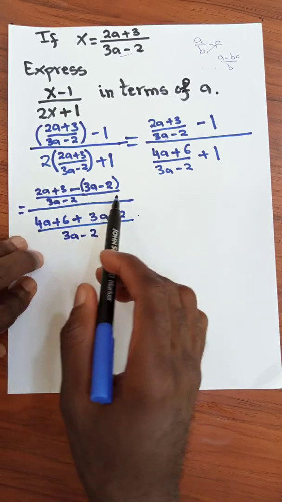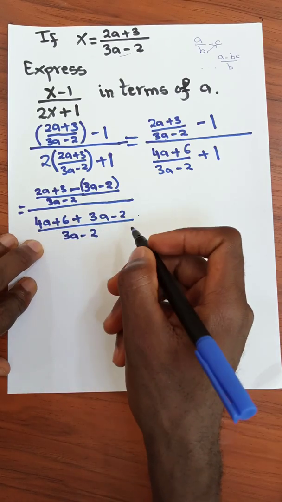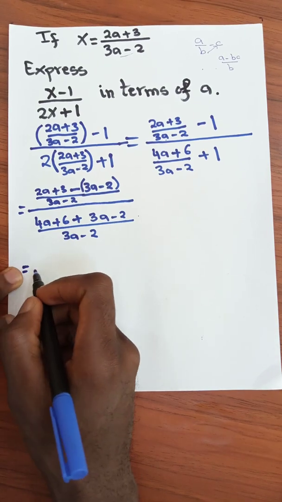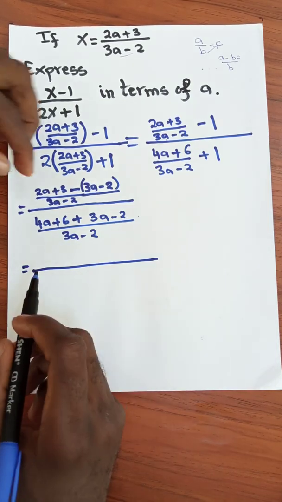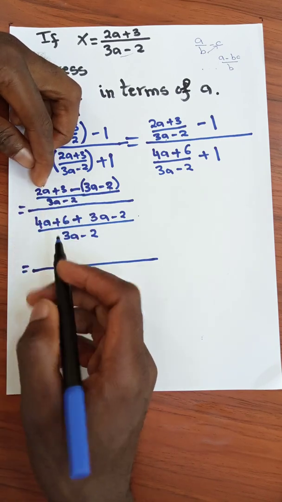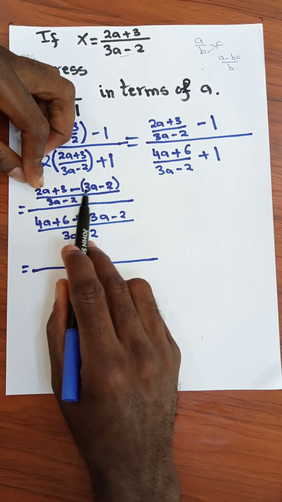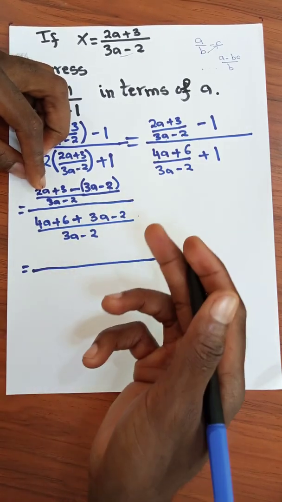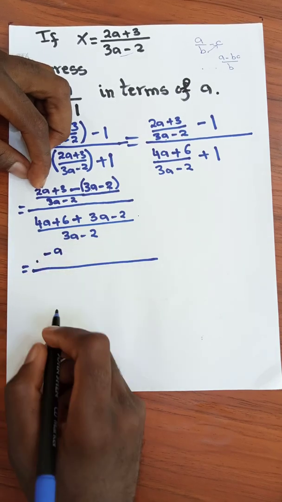Okay, so how do we work on this? How do we do our algebra here? So this is the same as, let me do it here. Let's look at it. We want to work with the numerator here, the one on top. 2a, and then this negative affects the 3 here to be negative 3. So 2a minus 3 is the same as, just like you have 2 minus 3 is negative 1. The answer here will be negative a.